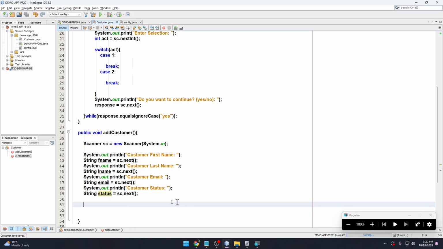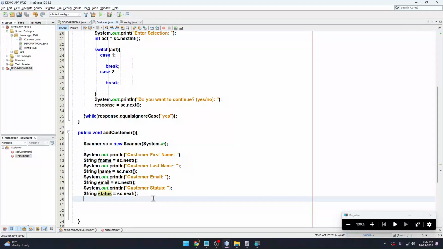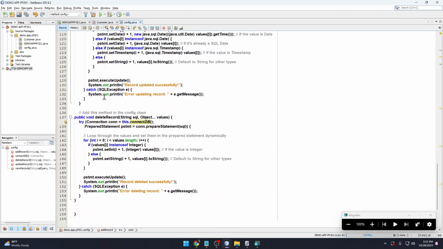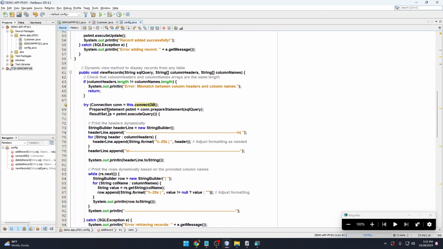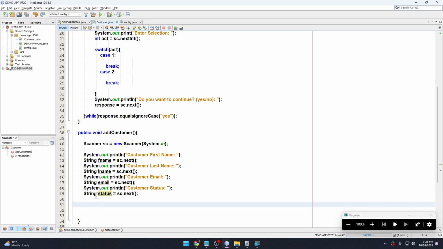Okay, so since we're gonna have to add this one right here, this is 1, 2, 3, 4 for the email and status. Now we're gonna have to call the config for adding a record to the database. In this case, the add record. As you see, there are two parameters requiring the query and the values that we're about to send to the database. So first thing is we're gonna create here a variable for query.